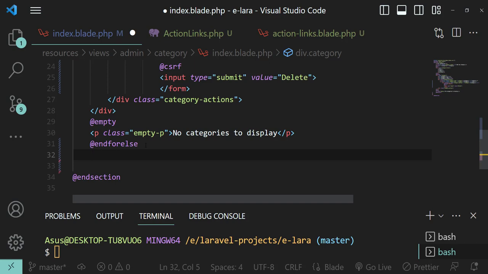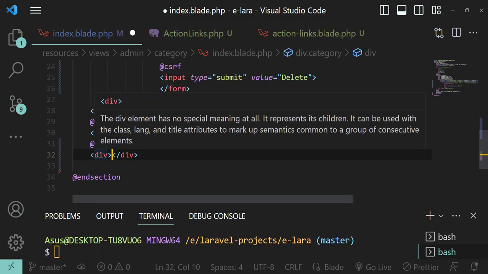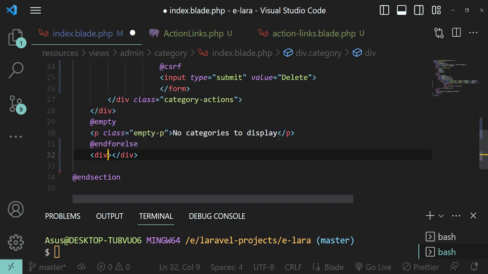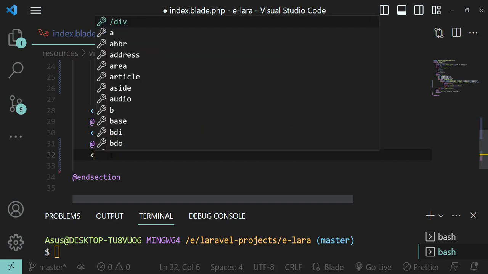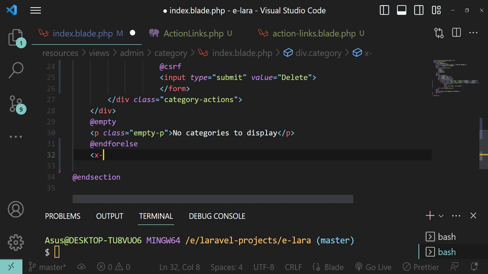Now to insert a component, we have to use the same syntax that we use for different HTML tags. For example, for the div, this is the syntax. So we have an opening div tag and closing div tag. Sometimes we don't have a closing div tag and we have just one tag which opens and closes in the same tag. So we have a similar concept for the components as well. But to differentiate this tag from regular HTML tags, we prepend every component name with x hyphen.